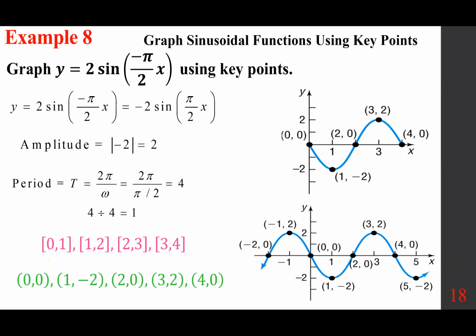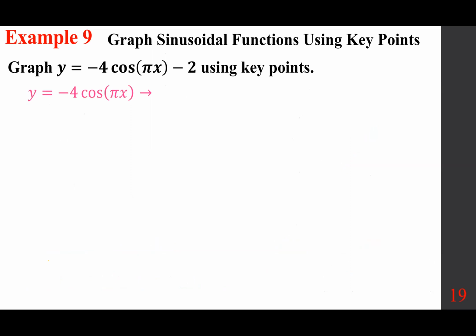Okay, so using key points, here's another example using key points. So what we are going to do, when we come across a case where we have a vertical shift, that means whenever we finish this, this takes it up and down. By how many? Whatever this number is, negative 2. So when you graph this, you have to take it down by 2 points, or you can actually plot the pairs. It's not a big deal.